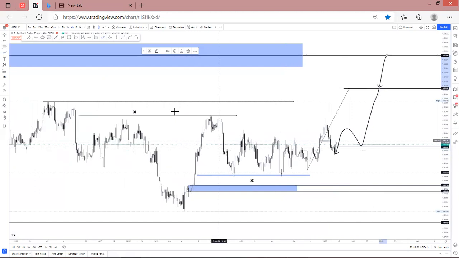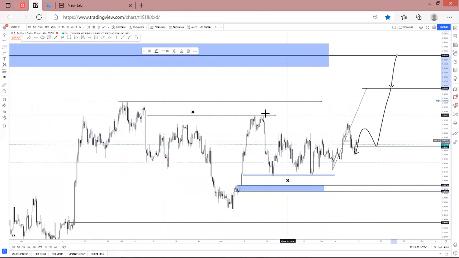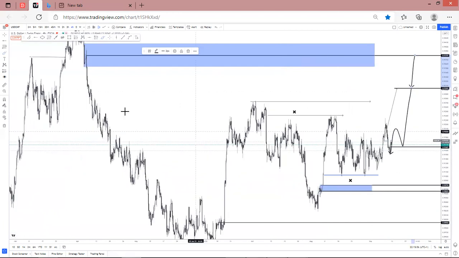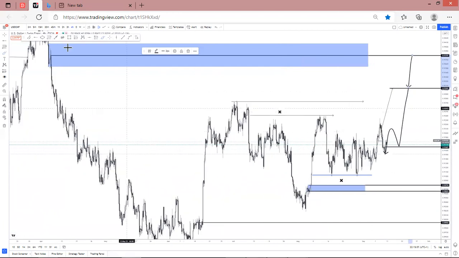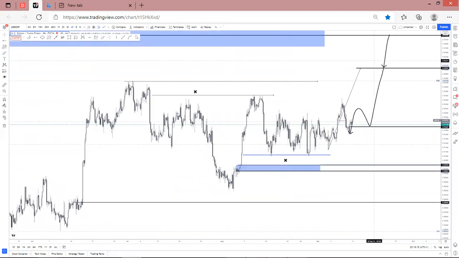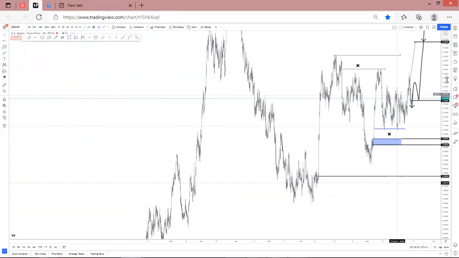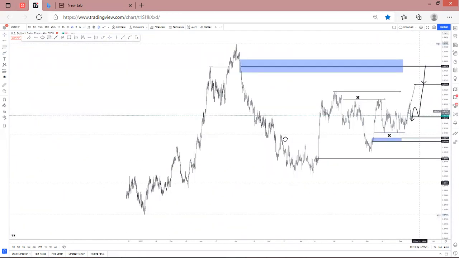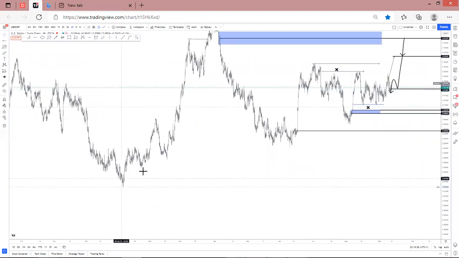But our potential take profit levels are these equal highs right here. We can use them as potential take profit levels. Then the final one will be this right here. So for USD CHF, this is basically what you are looking out for. Then before we expect price to drop from here right down to this area, or to this area right here. So we're just going to be reacting to the market.